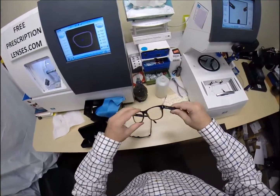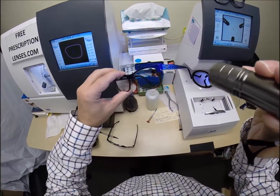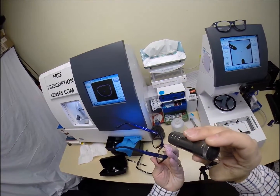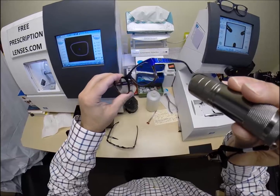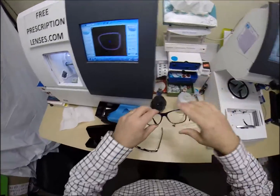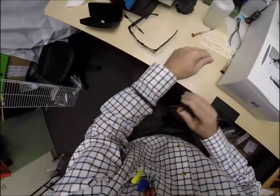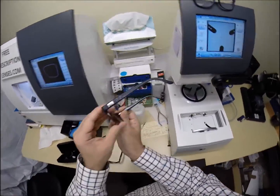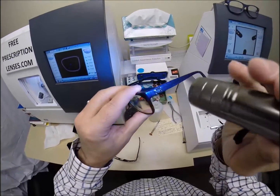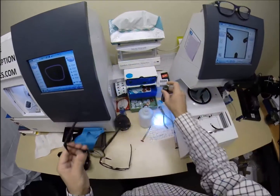Now, for those of you keeping score at home, I'm wearing the Versace 3199 in color. Whoa, what color is it? I can't see with my glasses off. But it's the blue tortoise. We got the navy blue with the tortoise on the bottom. Goes with my blue and brown. The blue and the brown gotta be matching. I do have these on the website should anyone want these. This has the Versace plate, not the Medusa, but it says Giovanni Versace on there.